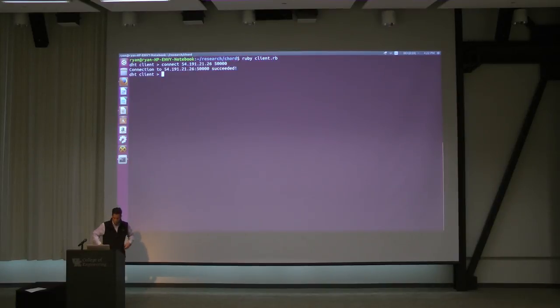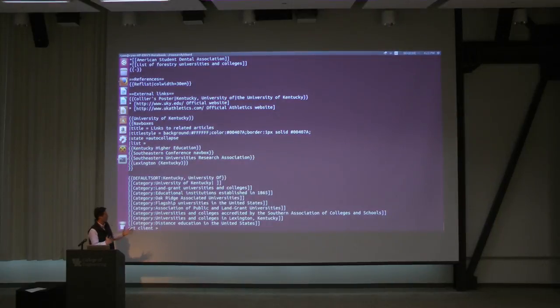So I have some nodes running, and I built a little client, kind of like Telnet. Just give me a minute to get this set up here. Okay, cool. So let's say that you want to use this, right? You want to get the article that I promised on the University of Kentucky. Okay. There it is. This is the text for the University of Kentucky article on Wikipedia, and Wikipedia is in markdown. So it's kind of difficult to read.